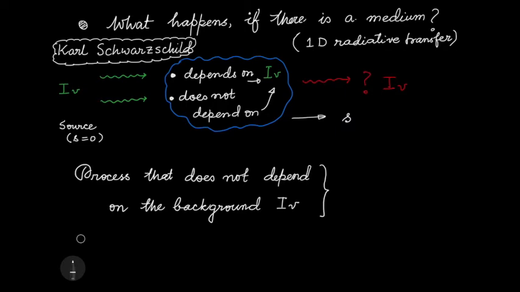Well, now, if you have to subtract something from the background radiation, it has to depend on the background radiation, because otherwise, how will you take out of it? But you can always add, independent of knowing what is coming from the background. Adding something to the radiation is called emission. So essentially what we are talking about is emission.